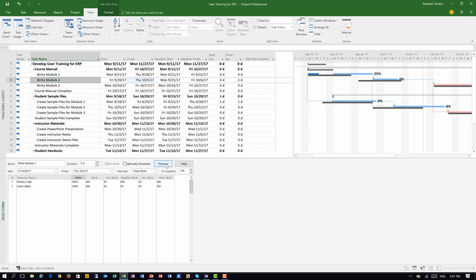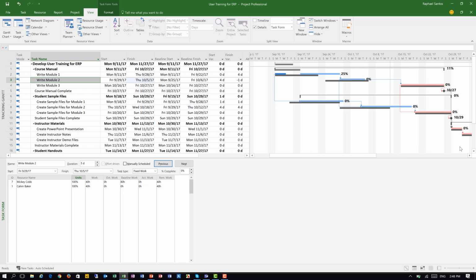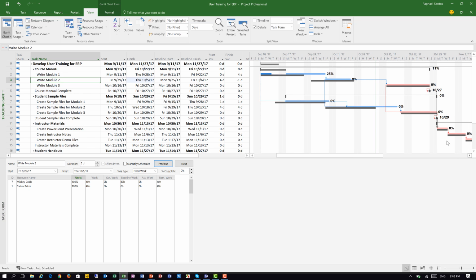As soon as I do that, we can easily see that this task has been reduced to 5 days because the work is being divided across the two resources that are assigned to the task. And by doing that, if I go to the Gantt chart, we can see that now I am okay with the task, because here the gray bar shows me what has been planned, and now I am in fact delivering the task before what has been planned originally.